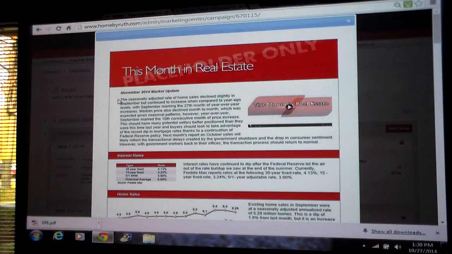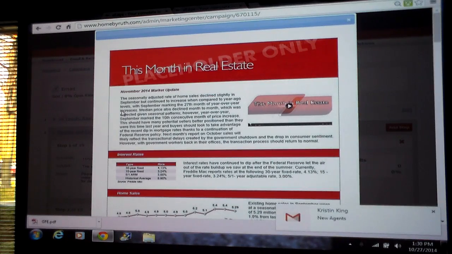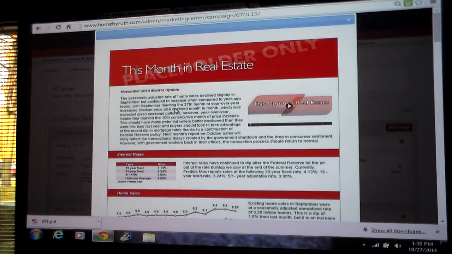What I've done in the past is look at the real comp statistics, look at the sales, how long it is taking for houses to sell, and the percentage of increase in appreciation in houses. You could use that whole paragraph up here and, let's just say you live in Canton, put a Canton November 2014 market update in there.